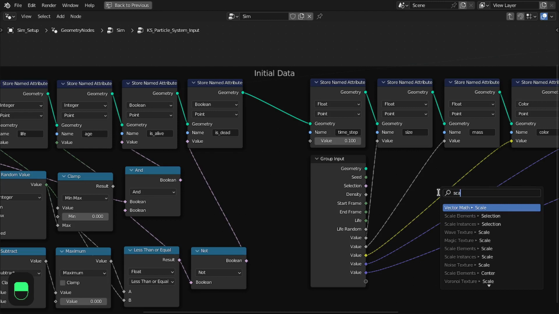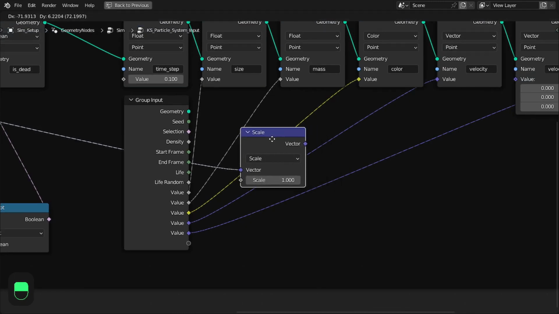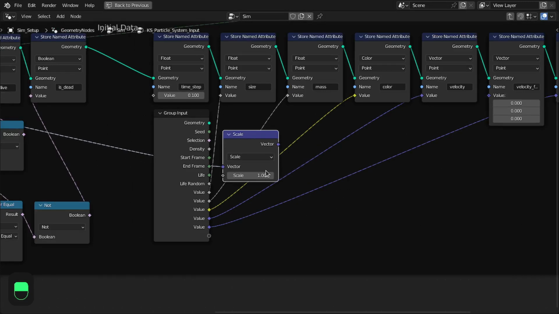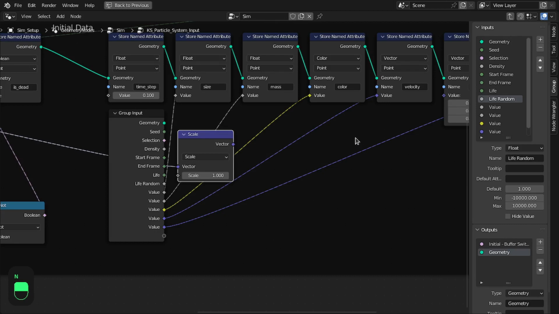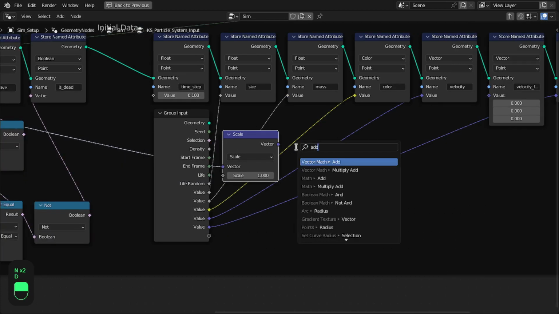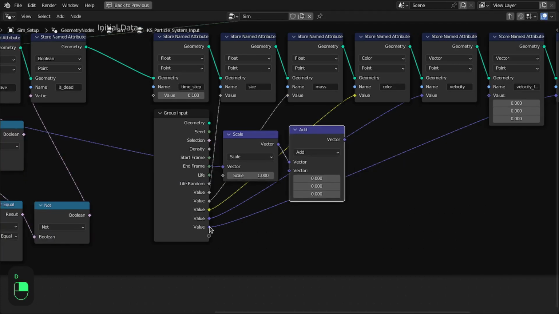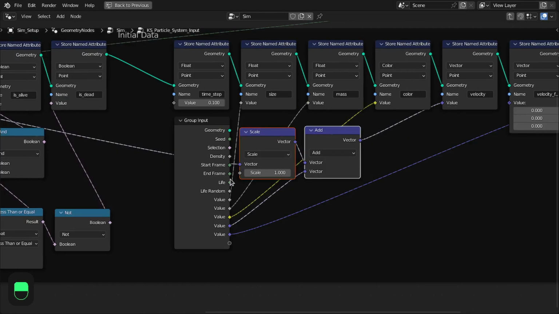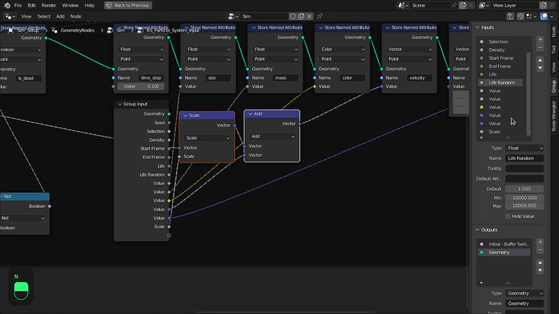Maybe you have seen this in the particle system. We have the normal velocity, means velocity of the particle based on the normals of the base mesh, and then we need a vector add node and use this as the velocity. So this is like our initial velocity, and this is our vector for that normal velocity here.